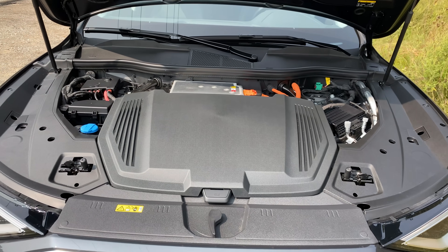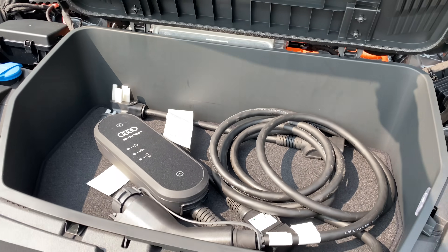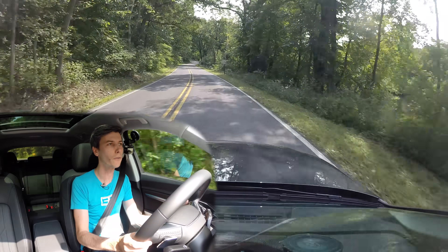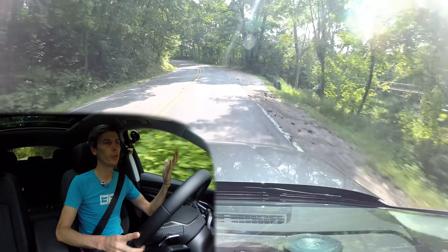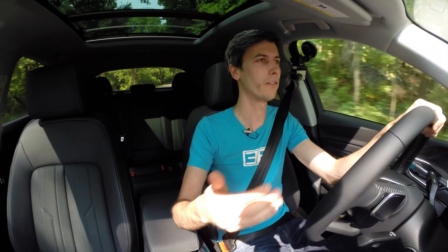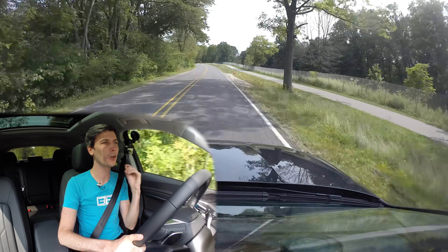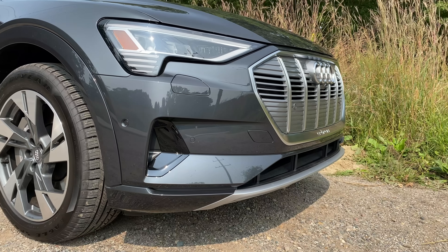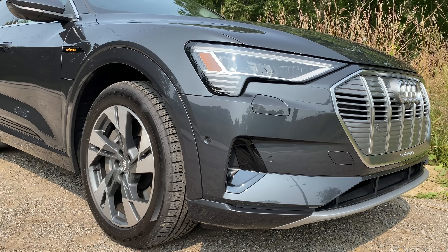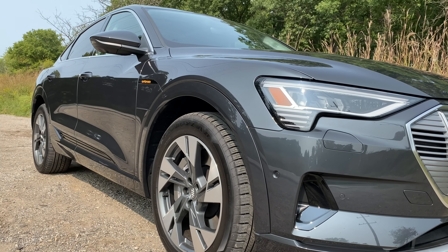In the majority of cases where you're charging at home, driving around town, and have multiple vehicles, EVs don't really need high ranges. So when I look at 220 or 218 miles of range, that's plenty. The unfortunate news is the size of the battery — there are cars that can certainly go further on the same amount of energy, so that's the disappointment, not that the range isn't high enough. You don't have to think 200-mile EVs don't offer enough range — base it on your scenario. If it's your only car and you have to take long road trips, then it's something to think about. If there are multiple cars at your household and this is the one for around town, then 200 miles is more than enough, and there are plenty of lower-range EVs that make sense in that scenario.